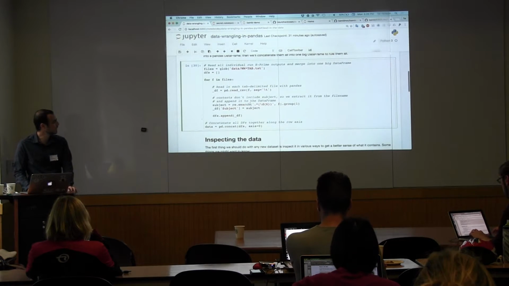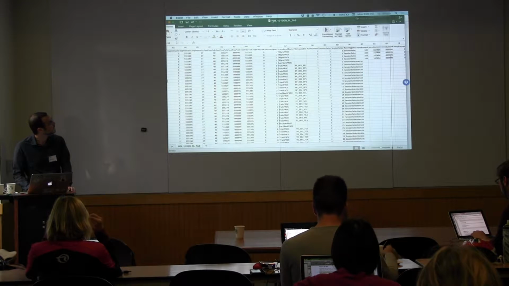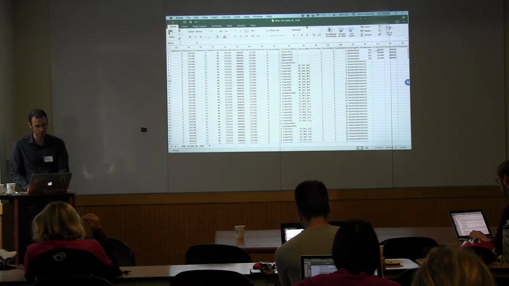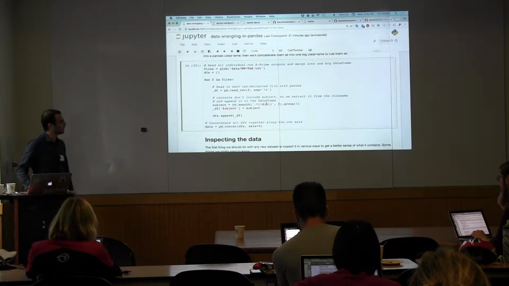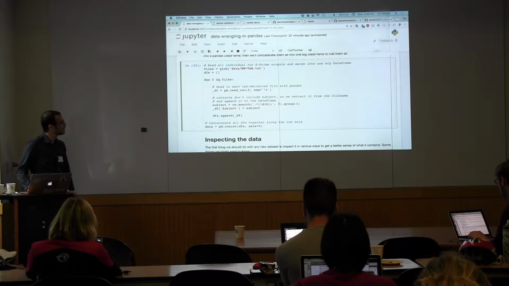But here we're just reading each of these in, and we're extracting from the file name, because the file names, remember, have these things. You can see the subject number is embedded in the file name. 101309 is the HCP subject name. We're going to pull that out with a regular expression, which I talked a little bit about if you were here an hour ago. And we're going to immediately store that in the subject column in the data frame, so we have that as well. Then we append it to the list, and finally we concatenate this all with this concat operation Pandas provides.